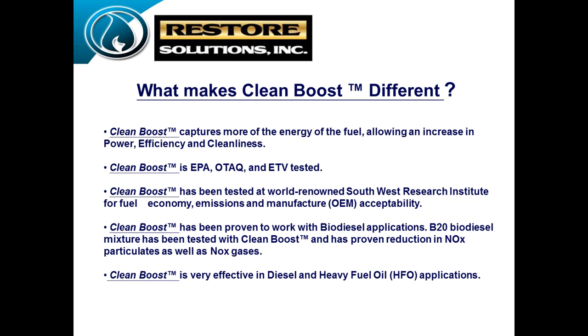Other things that make us different: regular fuel treatments based on just the base ingredients of diesel don't have to go through the ETV test or the OTEQ version of testing. We have worked closely with Detroit, Cummins, and CAT down at Southwest Research looking at injector failure testing, ash buildup in the engine, efficiency, burn rate, and we have a lot of testing backing and verifying it as well as a lot of field testing.